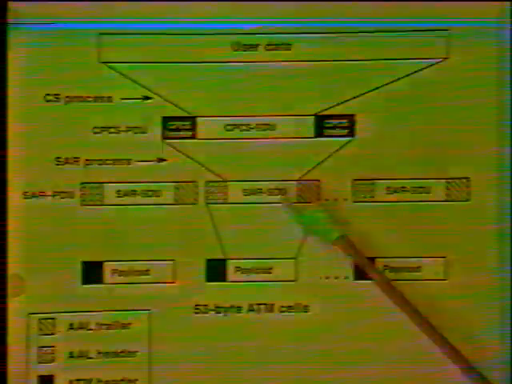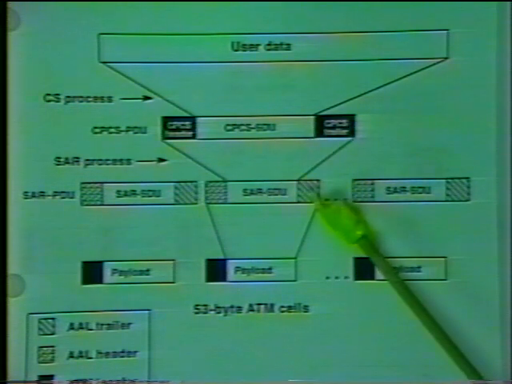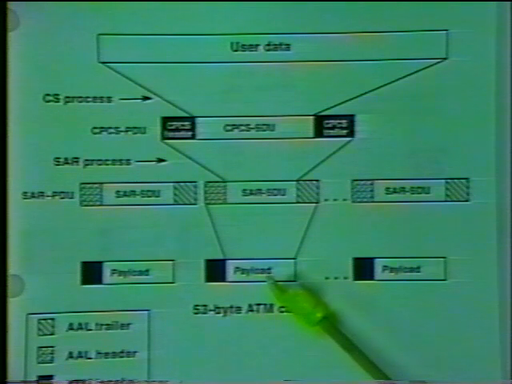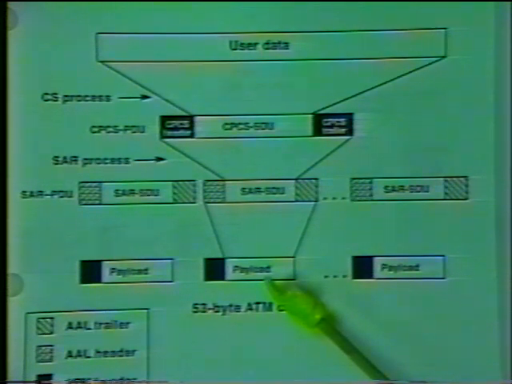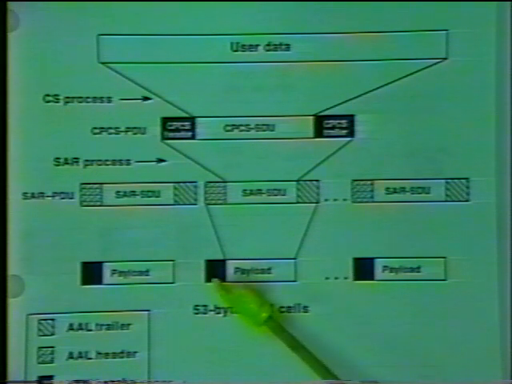Once we've segmented this information down, this will become the data payload of our ATM cell, and then the lower level of the ATM stack will assign the ATM header, which was that 5-byte header. And then we'll send our information across our network.